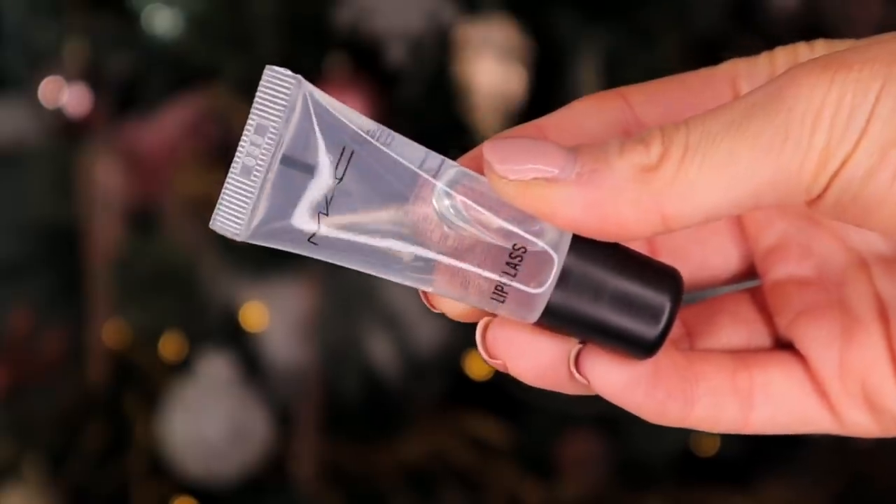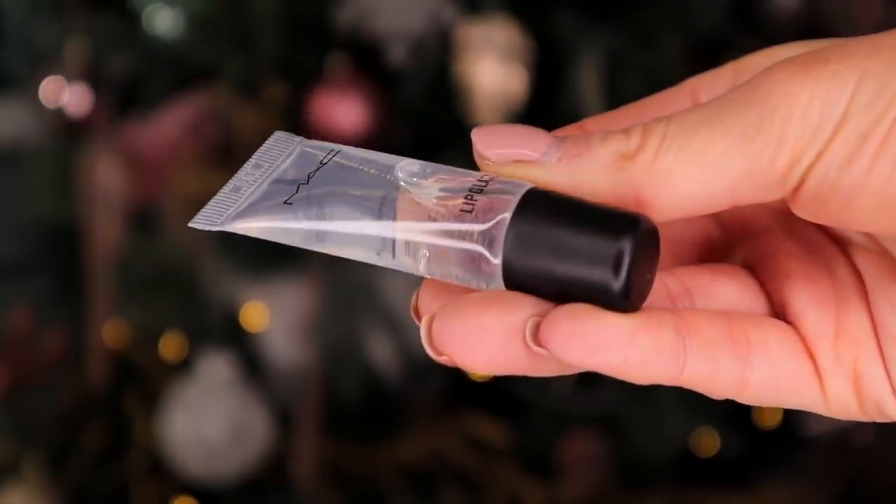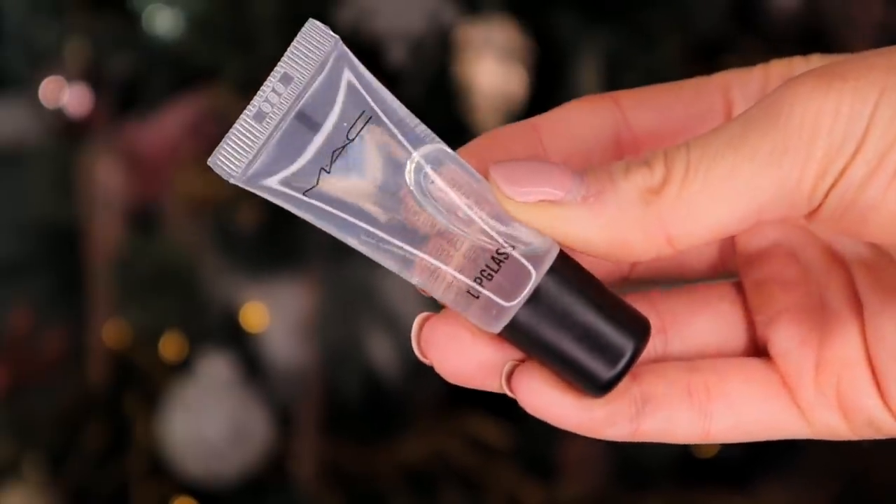Day number 13 — it's a big door. We've got lip glass! I love lip glass so much — it's actually something that I've got on my lips right now. This looks great on its own but looks even better on top of a matte colour. It is smaller than previous years, but you only need a little bit — it goes a very long way.